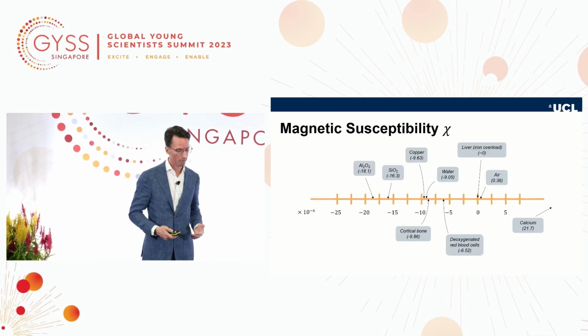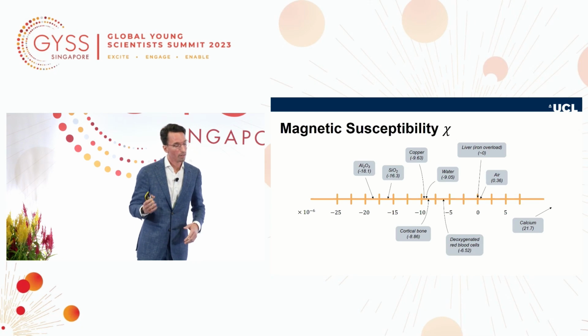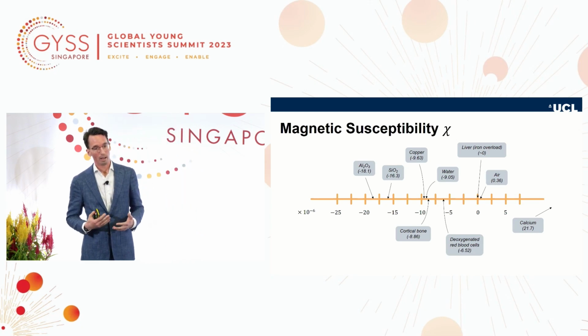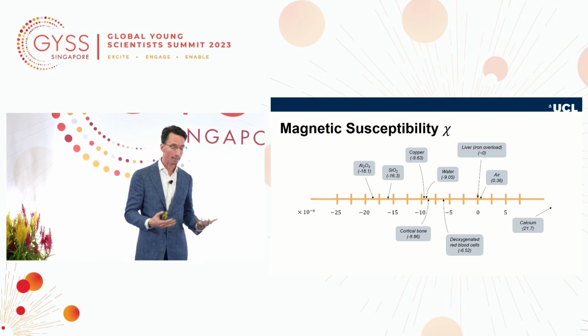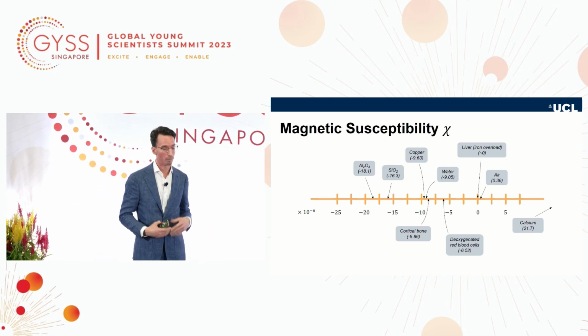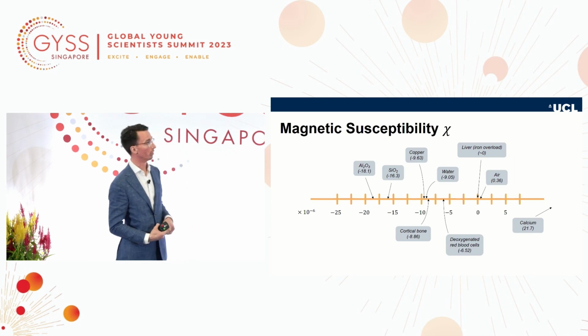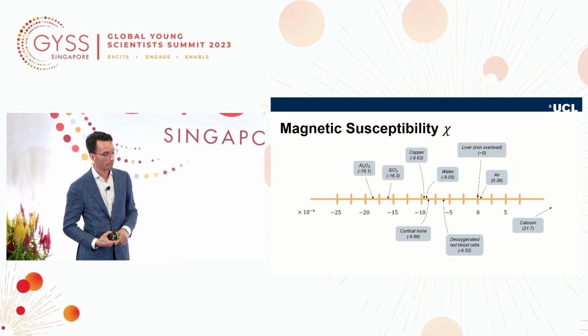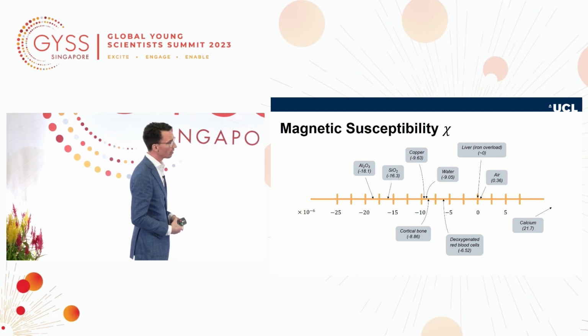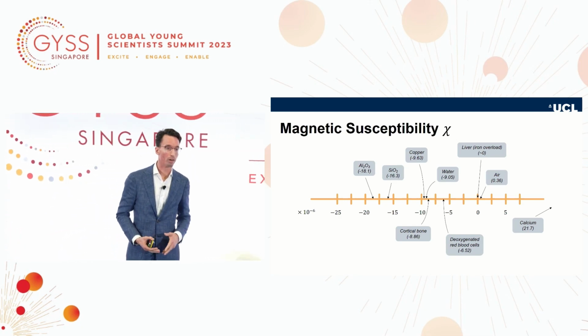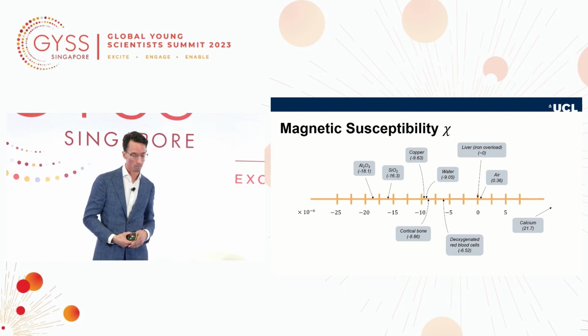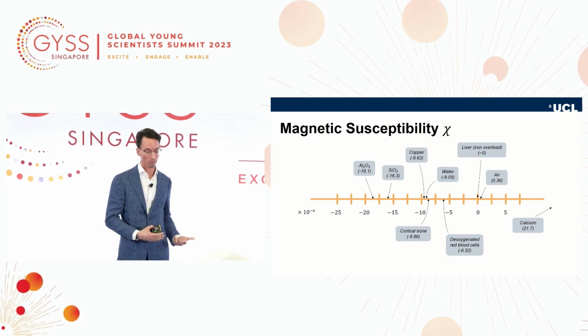So the paramagnetic tissue will focus the field in some regions, and diamagnetic tissue will decrease the field strength locally. And because we have this, water, which is the most abundant molecule in our bodies, has a slightly diamagnetic susceptibility of about -9 parts per million. So watch the 10 to the minus 6 of this number line. And here I have some other elements that are relevant in the human body or within the context of the human body. For example, bone and red blood cells, which I'll get to later on.